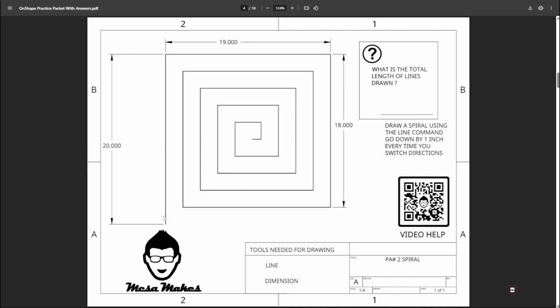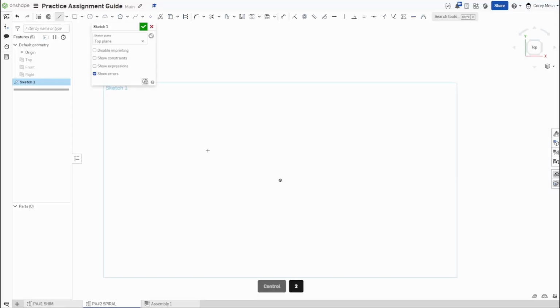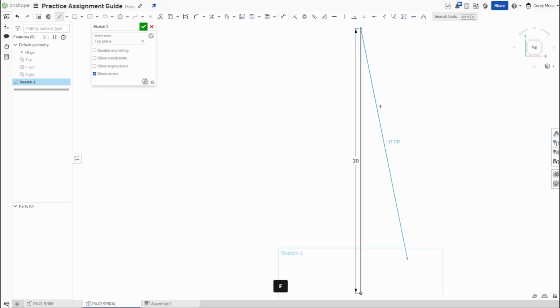If we go back to our drawing, you'll see we start with a 20-inch line. So we're going to draw this line first, 20 inches. We'll start from our origin. Click that point, draw straight up, and then I'm going to type 2, 0, and enter. Okay. Little quick trick you can do too. Right now, obviously, I'm zoomed in way too far. I could zoom out and try to realign myself, but if you press the letter F, that stands for fit, it will fit that drawing to your screen.